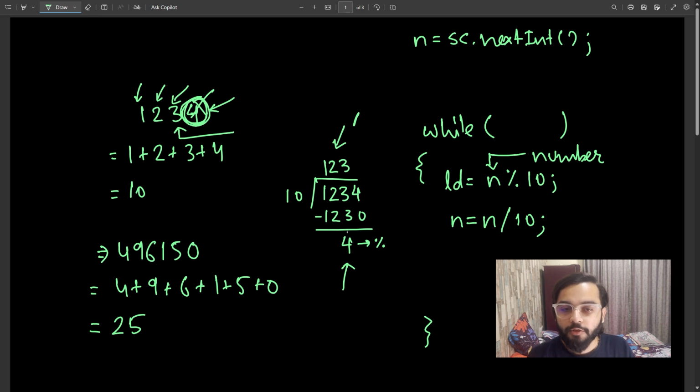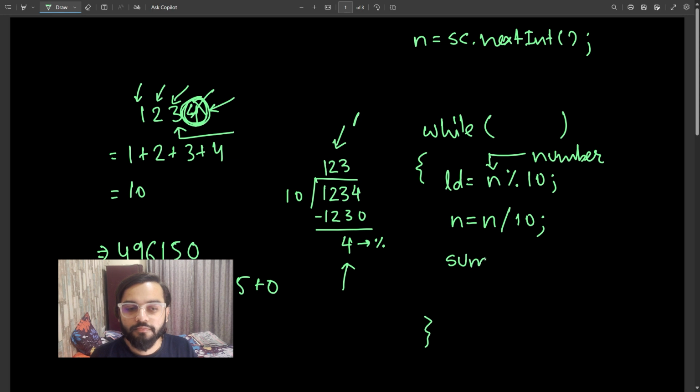Now we need to take this 4 and store it in some variable. So I will take sum equals LD. This will now again go up. LD equals n modulus 10. Now what is the value of n?